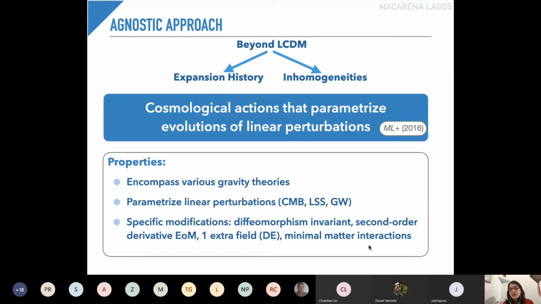And also, for simplicity, we do not change the way the rest of the matter components in the universe, including dark matter, are coupled to the metric. So our only ignorance in this case is how the metric interacts with dark energy, and those interactions are going to have these free parameters.